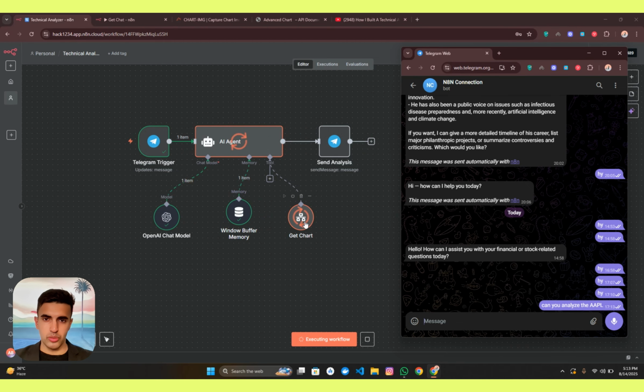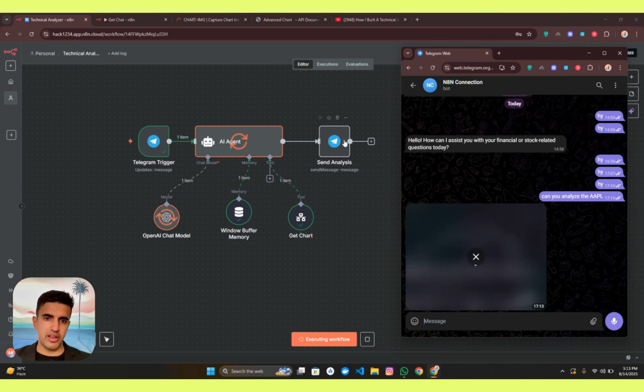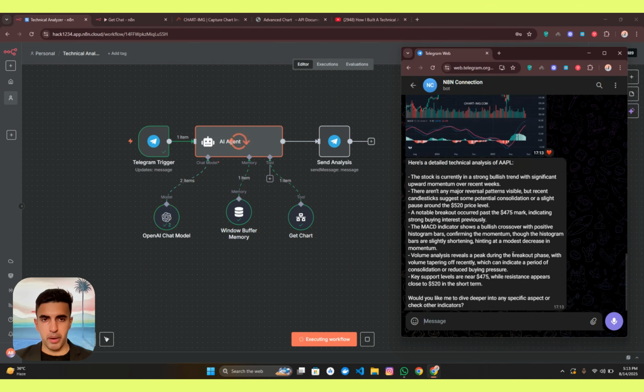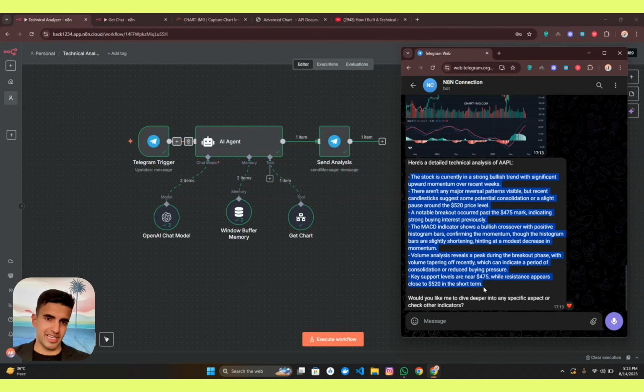Right now the whole process is running, and then outside, in Telegram, we are going to get send analysis. You can also see that we are using the OpenAI chat model for this, and look at this, we got the proper information about this stock market, about AAPL. We know exactly the technical analysis and how the stock is actually performing at this current stage, and we have got detailed information that you can see here on exactly how the stock pricing has performed.